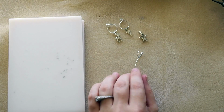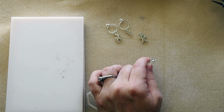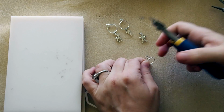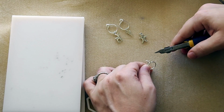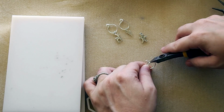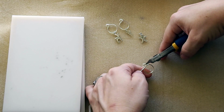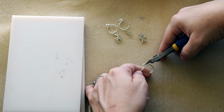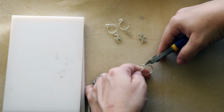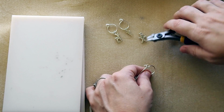So to get the right size on this, I may have to play around with it just a little bit, but again I'm going to use my flush side of the cutter onto the wine charm. I'm cutting basically so it's like a half loop. It's not a full loop on the second section.